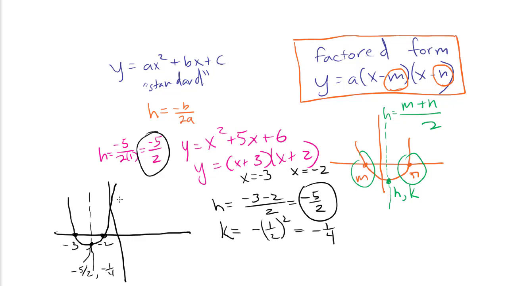And again, if I want that y-intercept, it's easier from the standard form, where it's directly given to me. It's going to be +6. And that's how I go about graphing it. My a value on each of these is 1, so it has the same shape and it opens upward, just like y equals x squared, the most simple case parabola, if we want to think of it that way.